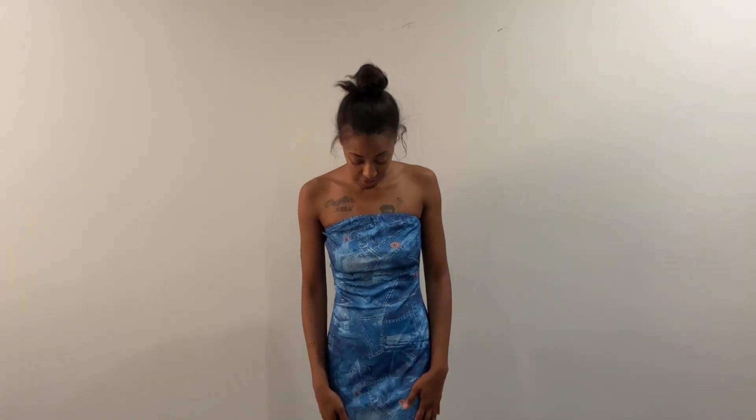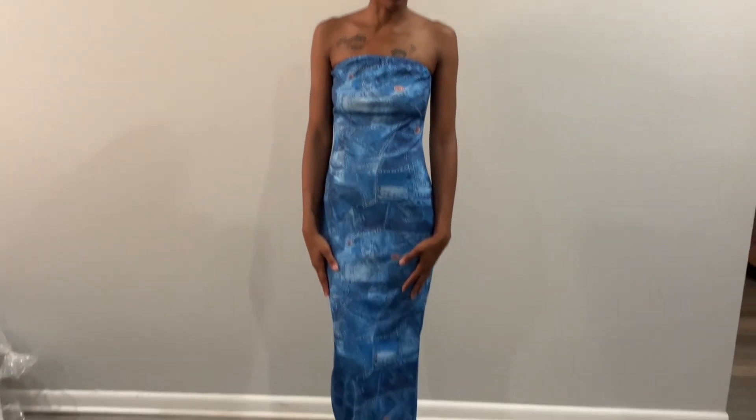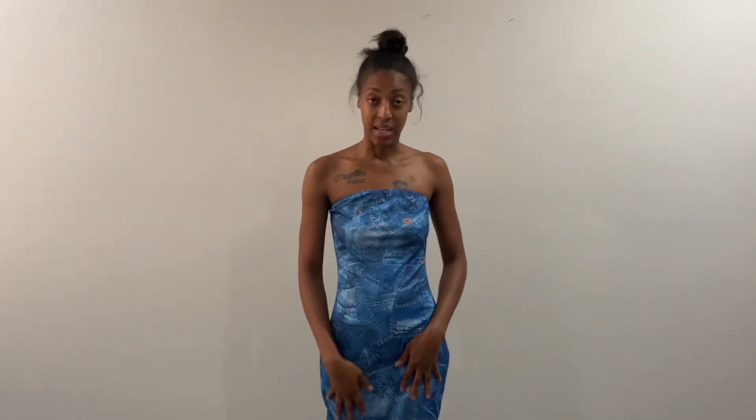On the dress form it's a full-length dress, all the way to the ground. I'm 5'7" so it's pretty long. You can wear it with sandals or heels depending on where you're going. It's a real versatile dress — barbecue, going out to the club with heels, a party — very versatile.